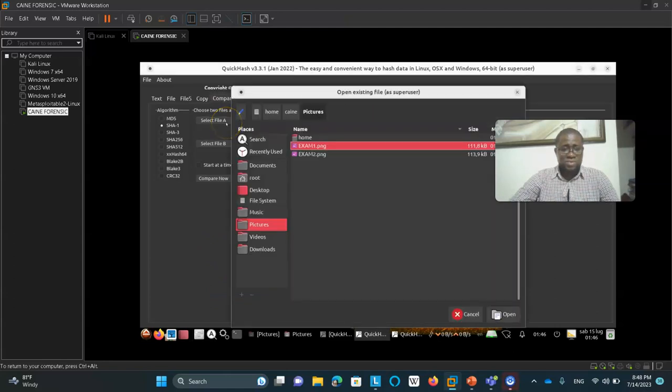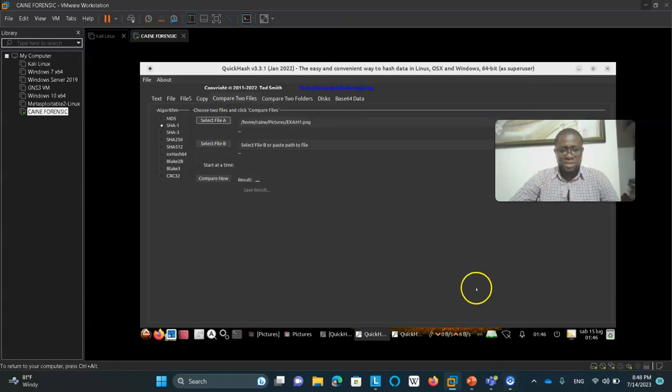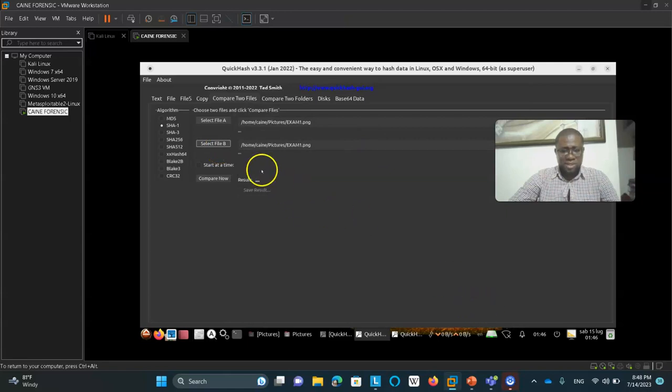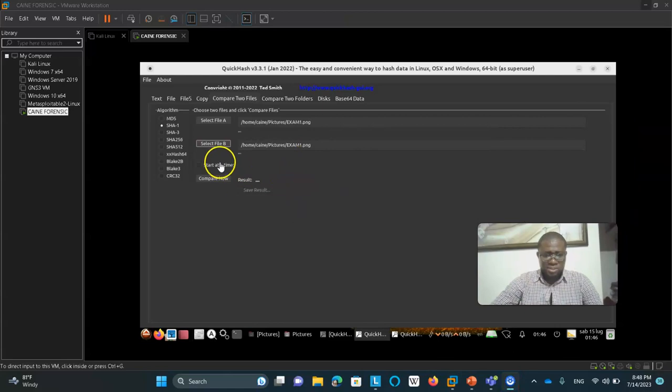So for example, let's select a file from here, and here we select another file, and we click on start time. You can program time, but right now we click on compare now. So as we can see, it is a match, which is a good thing.